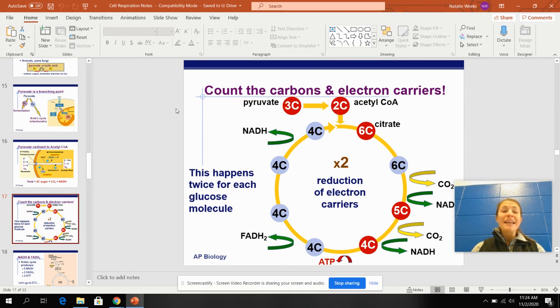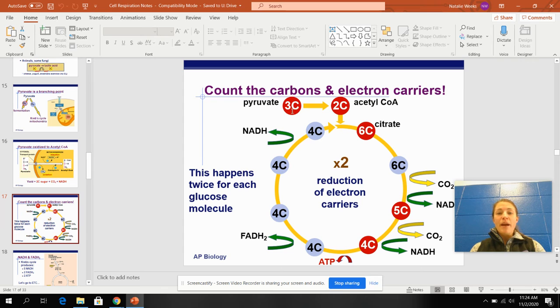And now the mighty wheel. This is probably the simplest image that you will ever see of the Krebs cycle. This is where most of our CO2 comes from. I always like to say when we inhale, that's our aerobic respiration that fuels the last process in this. When you exhale, CO2 comes out. That's the Krebs cycle. So the Krebs cycle makes most of our CO2 in this whole process.